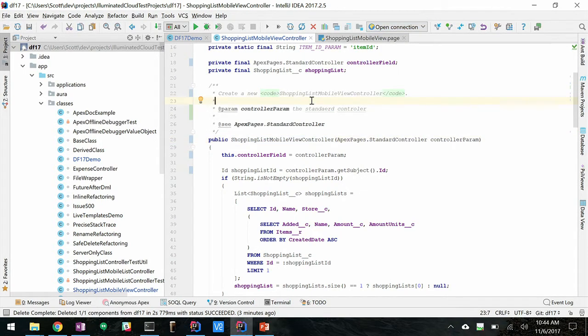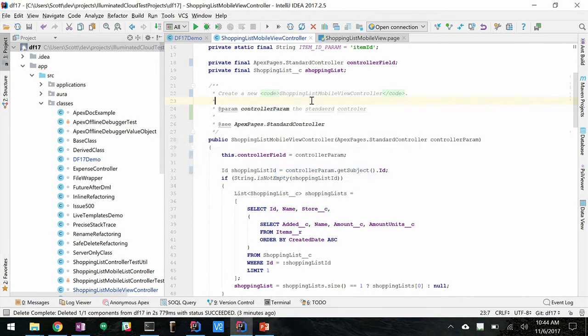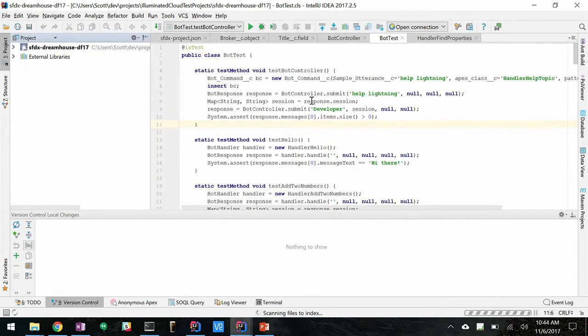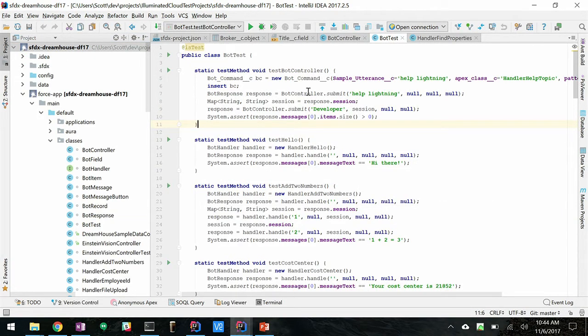And if we want to work with a Salesforce DX project, we don't have to open another application or anything like that. I actually have the Dreamhouse app already pulled out. I'll just open it in a new window and have that open right beside my traditional app, my traditional project. And you can tell that this is a DX project in a couple of different ways. First, the toolbar's changed. It's adapted.